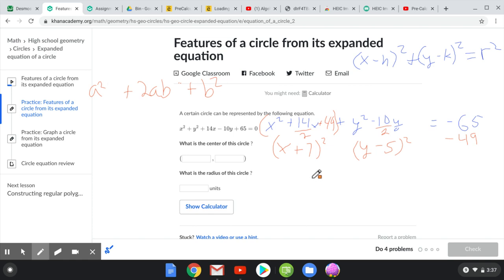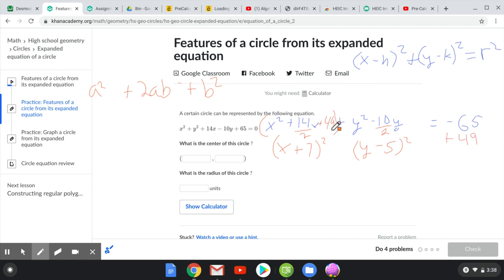Okay? Nope. Wrong. I need to add 49 on this side. If I added 49 on one side of the equal sign, I need to do the same thing on the other side of the equal sign, right? What I do to one side, I have to do to the other. So these are going to have the same sign, because I'm doing it on the other side of the equal sign.